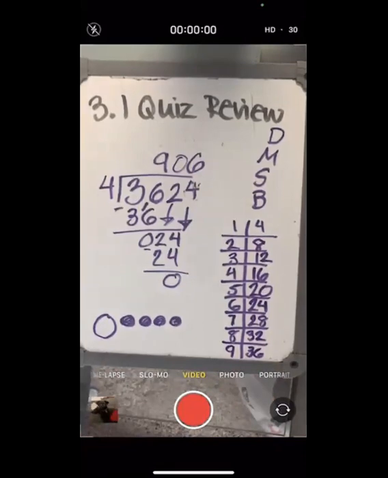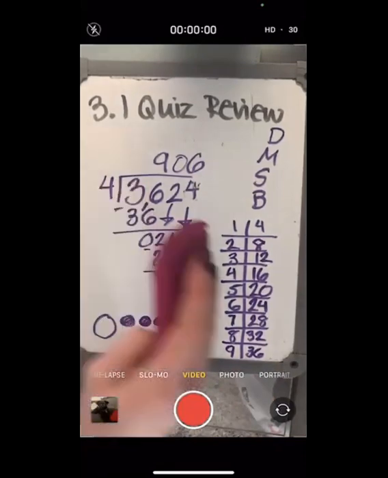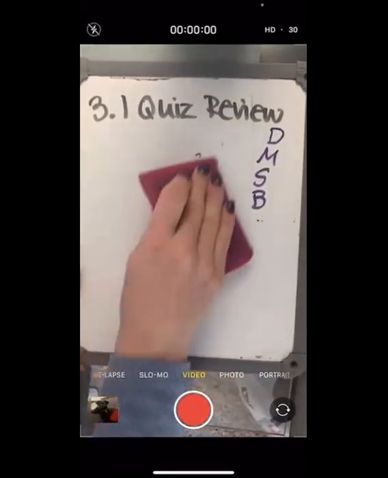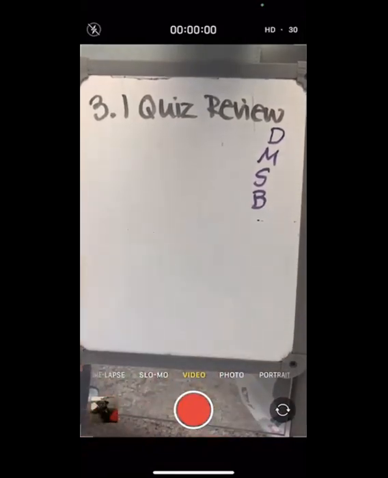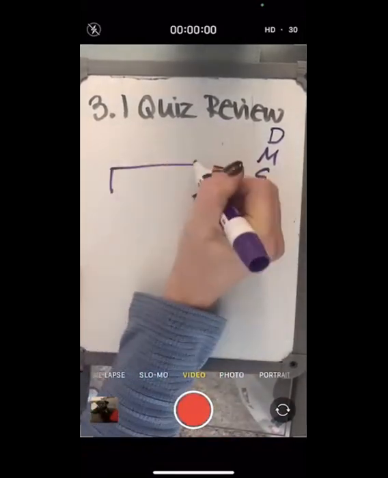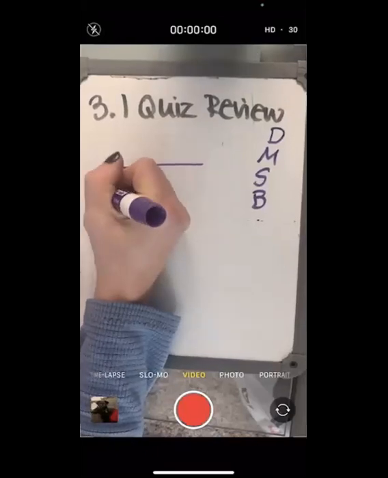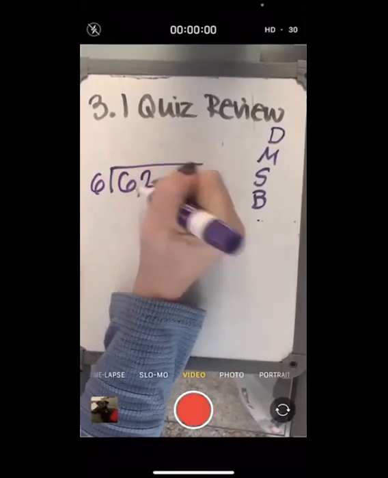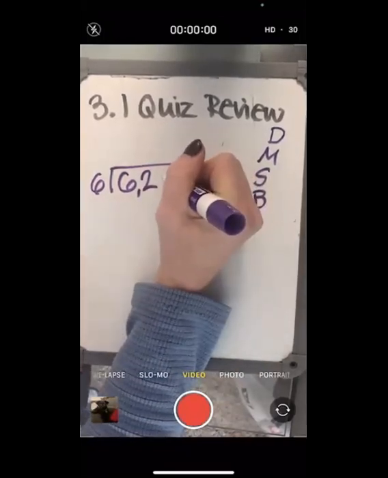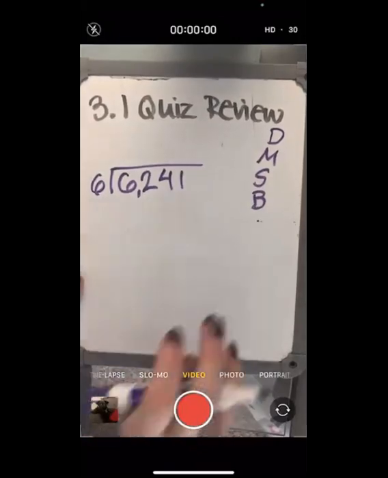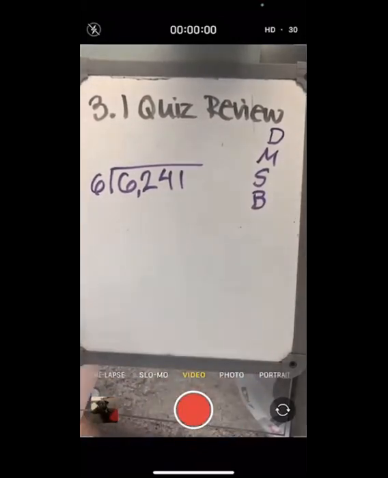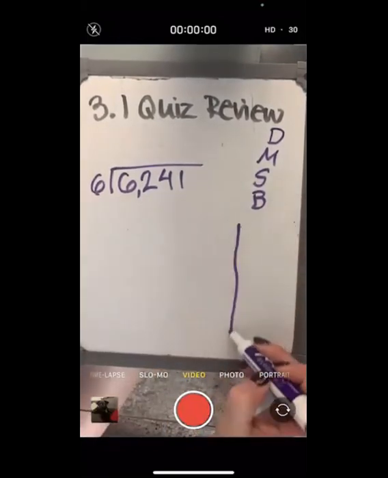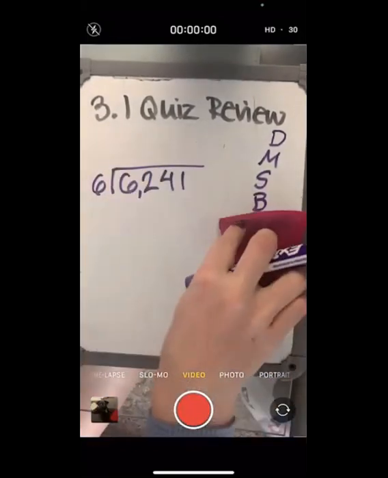So let's do one more, and then I'm going to let you guys go take your quiz because I feel like you're on quite a roll with this. So let's do this. I'm going to make it another 4-digit, okay? Because you guys seem to be doing just fine. We'll do a 6 this time. 6,241. So same thing, you guys. If we're dividing by 6, we are going to set up our ratio table for 6. So we'll give you guys a quick second to do that.